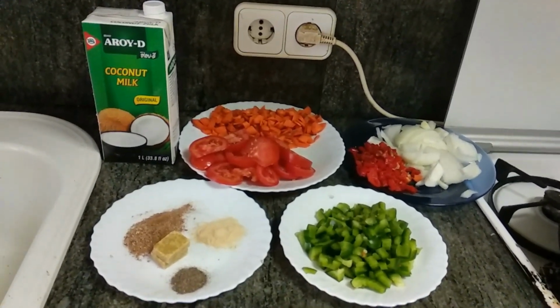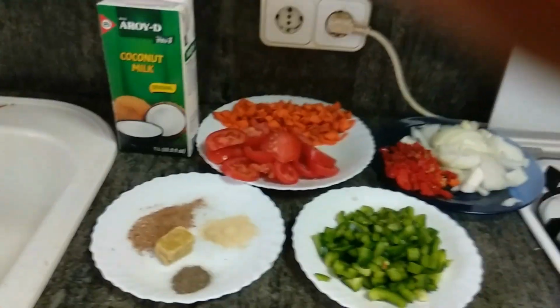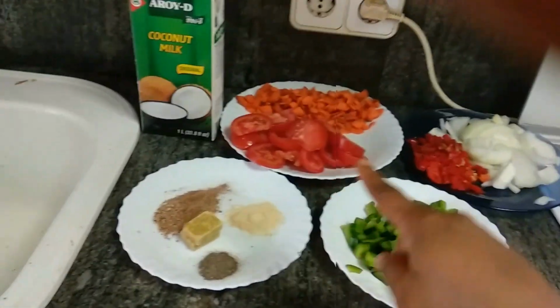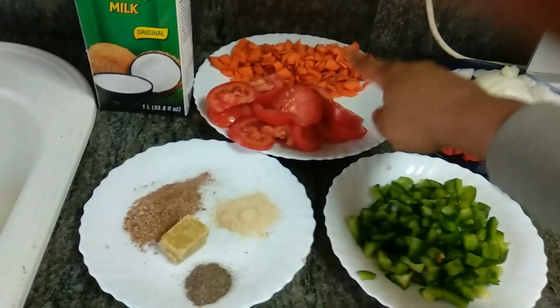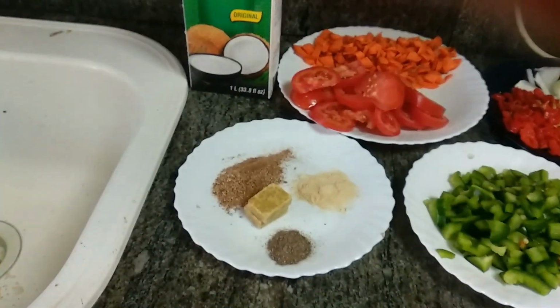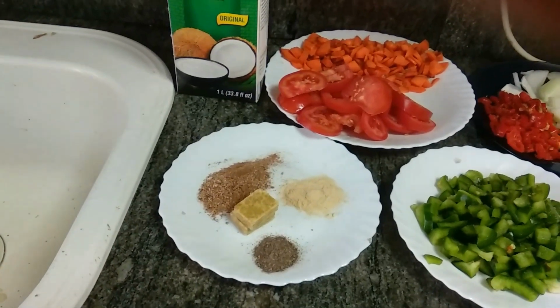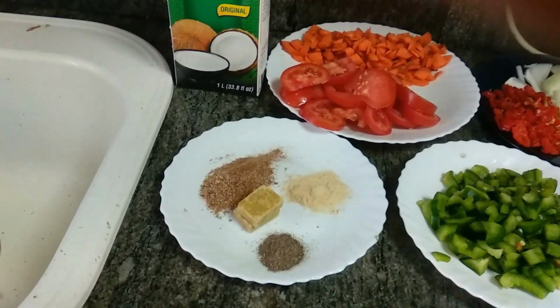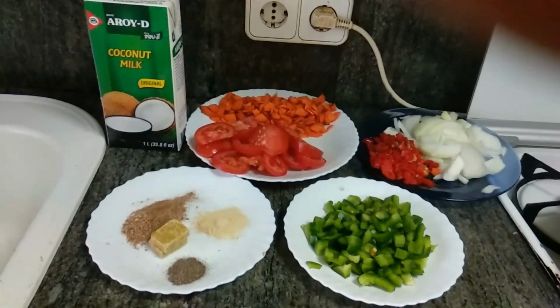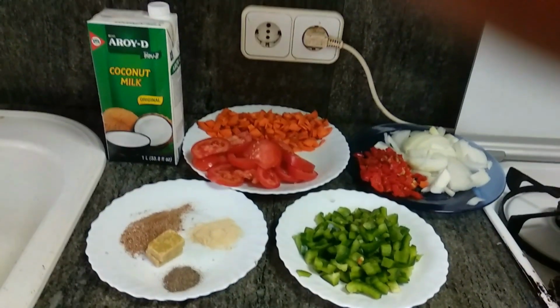So let me introduce you to my ingredients for my coconut rice. Right here is my green bell pepper, my onions and my fresh pepper, and my tomatoes with my carrots. And these are my seasoning cubes. I have my nutmeg, my garlic powder, my black pepper, and my seasoning cubes. And this is the star of it all, which is the coconut milk. That is what we are going to be needing for this coconut rice.